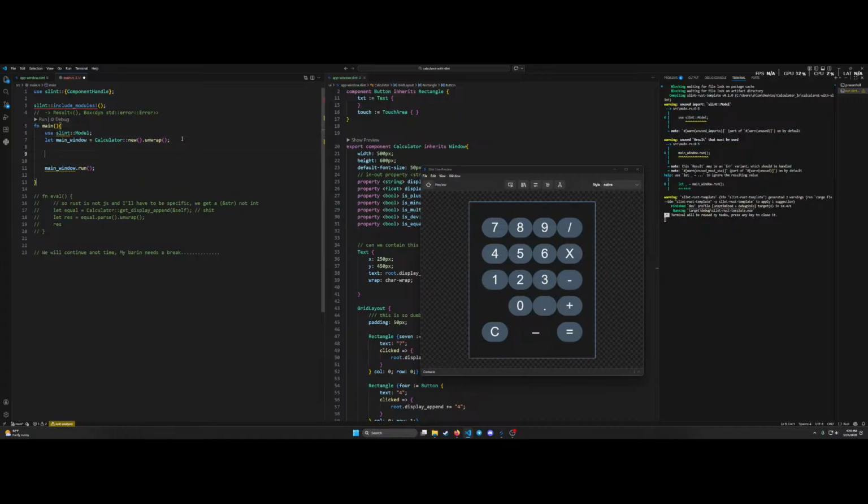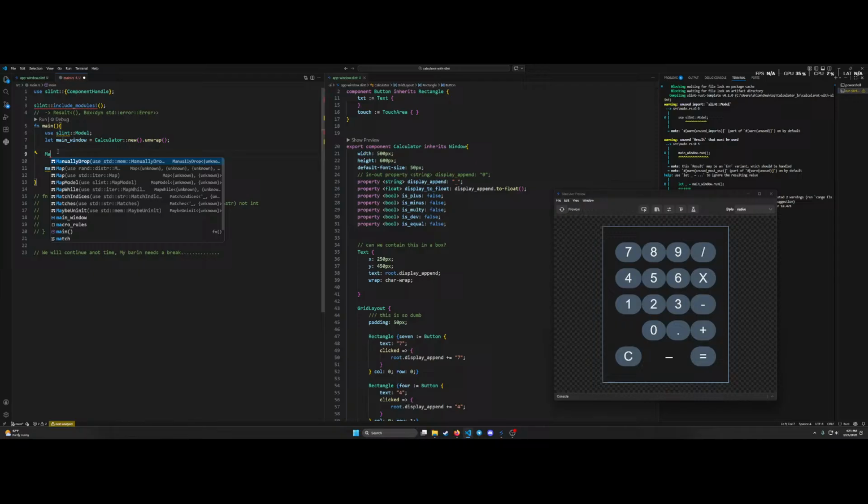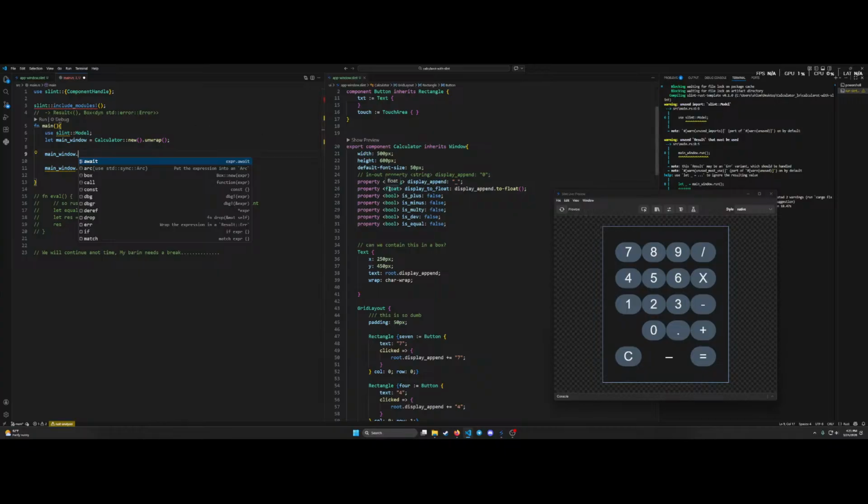Okay. Let's try to call some of those properties, some of those items, and see if we can do something with them. So we want to take from main window. Main window should have the... Well, I don't know if it would have them as properties.